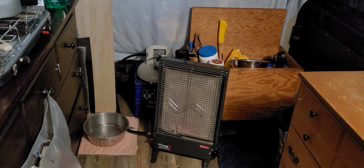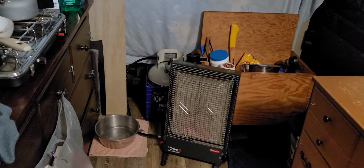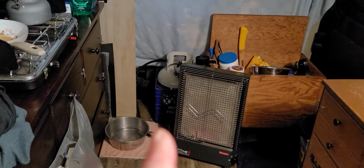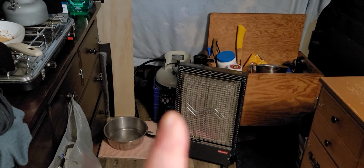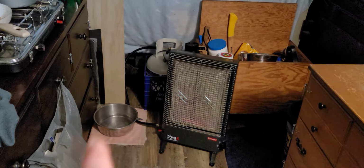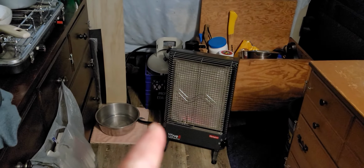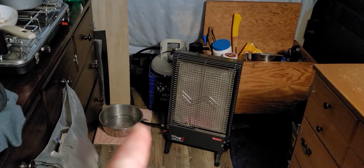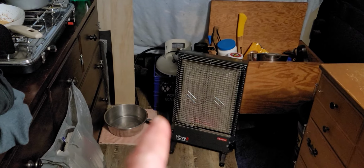And a lot of people are unfamiliar, or maybe they're lackadaisical, or they forget. But one of the main safety things that you should be adhering to with propane use in your vehicle is to shut it off at the main source. So right now my heater is on. Of course, the valve is open, so the gas is free flowing. There's nothing damaging the hose. I keep a check and make sure there's nothing kinking it. It's not being pinched by anything. It's not rubbing up against anything. So the wear and tear on it is minimal, if nil.